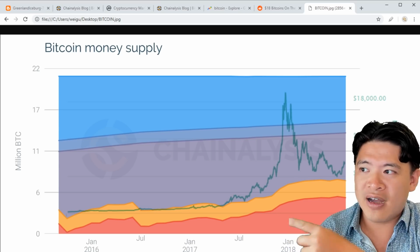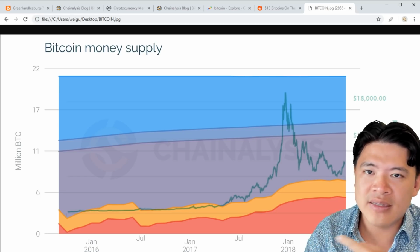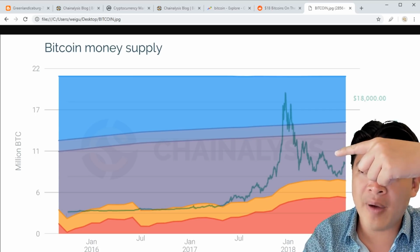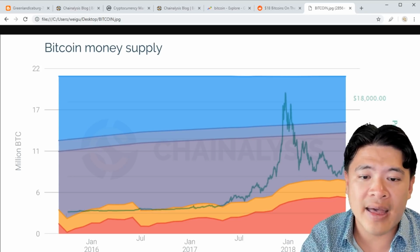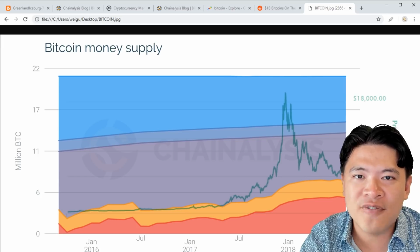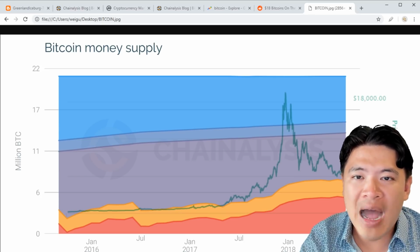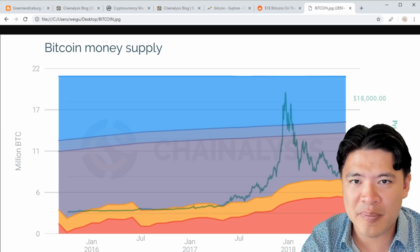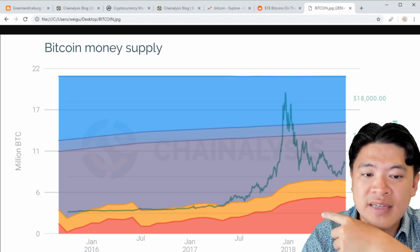What we see is that over time, especially in this area right here, we had a huge new influx of speculative coins. These are new people who heard about Bitcoin and are buying it. And where are they buying it from? They're buying it from the long-term holders, who are cashing out a little bit of their supply and selling it. This is actually really good because you want Bitcoin to be held in as many different hands as possible. The more whales, the more large holders there are, the more vulnerable the market is, as they can substantially affect the price if they drastically want to sell in a very short amount of time. So in January, just before January, we have a spike of sell-offs to new speculative coin holders.